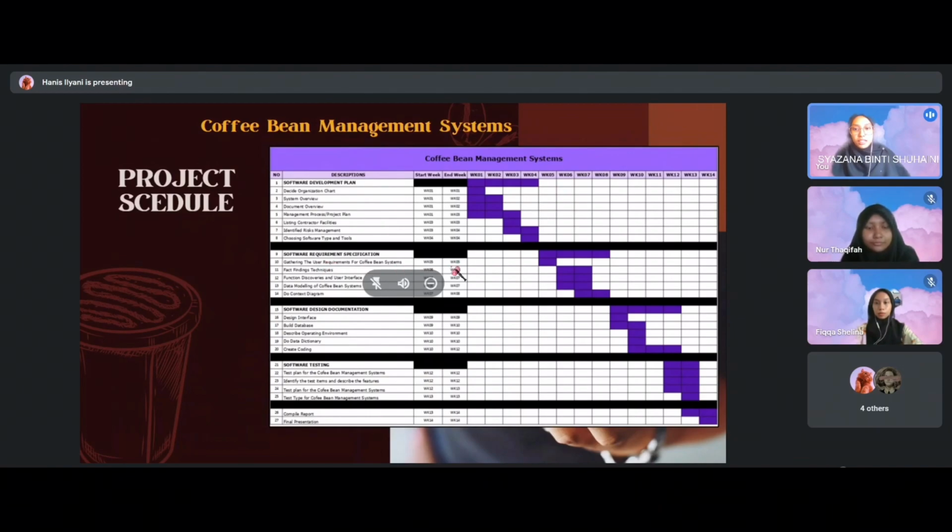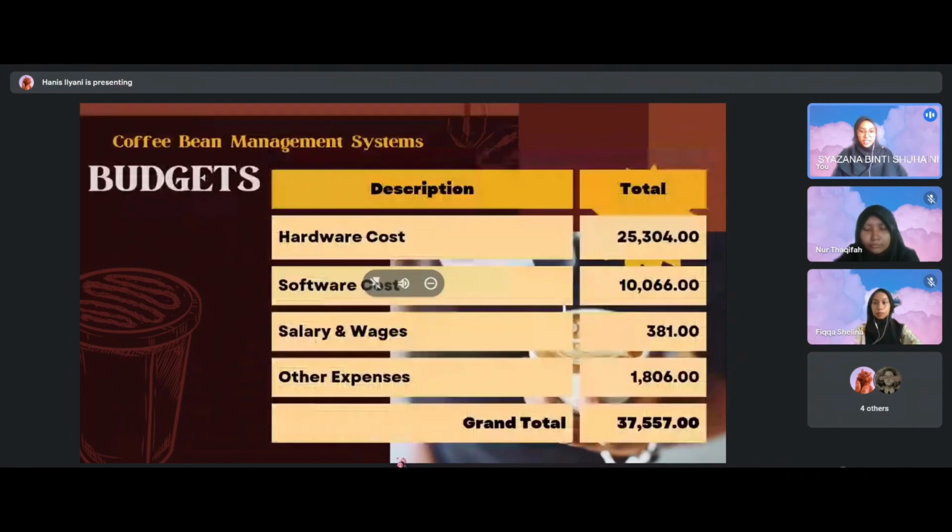For the SRS, week 5 to week 8. Software design documentation, week 9 to week 12. For software testing, week 12 to week 13. And for the compile report and final presentation, week 13 and week 14. Next, I will give it to the next presenter.